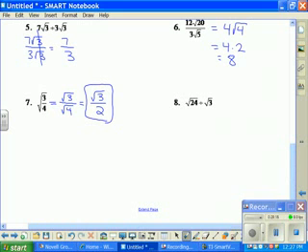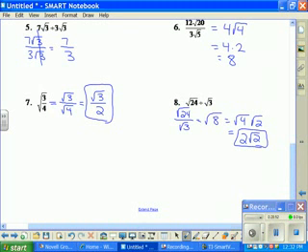I want you to try number 8 for me, please. Okay. So square root of 24 divided by square root of 3 is the same thing as this. So, Aaron, 24 divided by 3. Amber, how am I going to break down the square root of 8? Square root of 4 and the square root of 2. Good. Mike, finish this for me, please. What's my answer? 2 square roots of 2. How many people got that right? Very good. Okay.